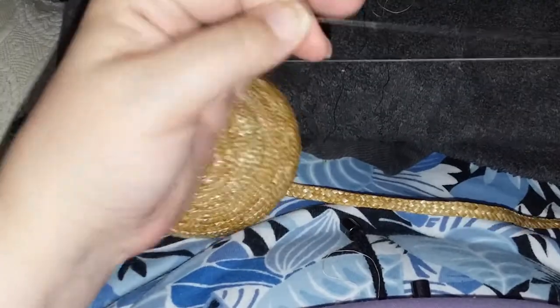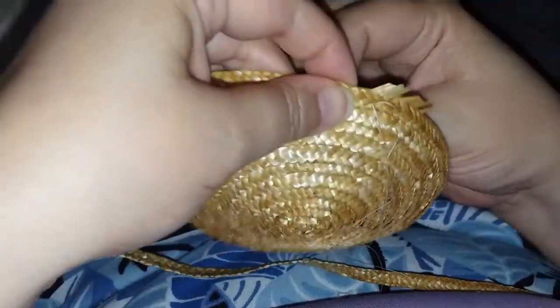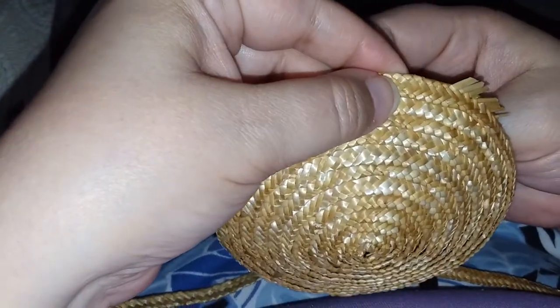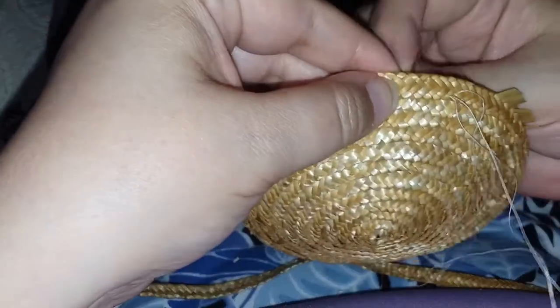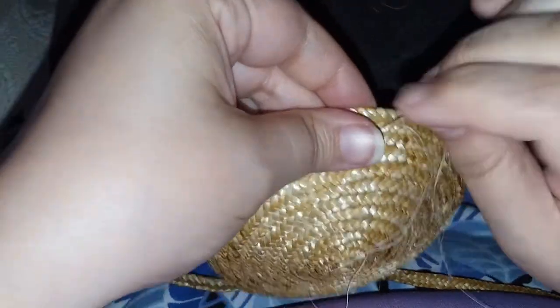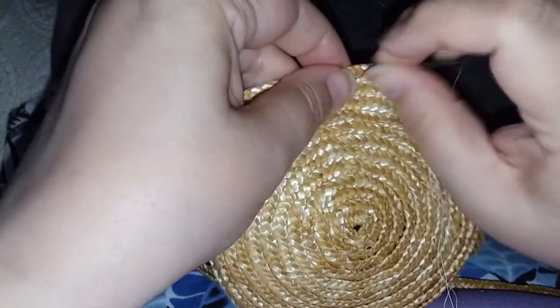As you can see, I'm getting some knots — this does happen. The thread likes to tangle as it goes through the straw. You might be wondering why I don't wax my thread. That's because if I wax my thread, the wax will come off on the straw itself, and that will show up when I go to block the straw. I discovered this a few years ago and recently had a nice affirmation reading instructions from the straw company to the women sewing the straw that they were not to use wax.